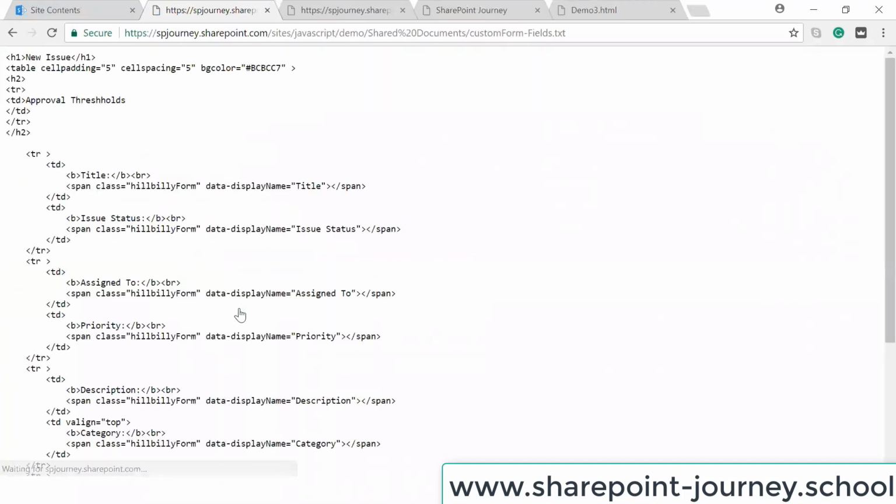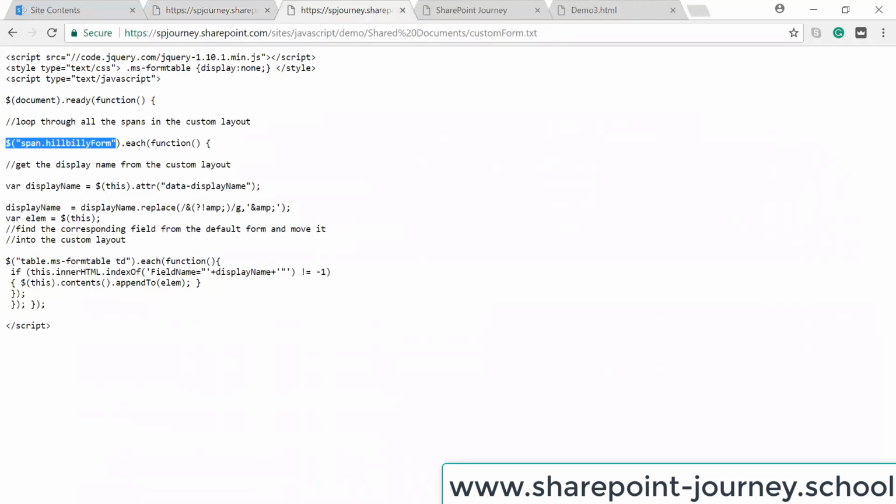Okay, this is still the same one. If you see this one, each span element on the page, or the span tag, has a class called hilly-billy form. This is what I'm trying to get. So I'm looping for each value. If I have 10 columns, it will take me through 10 times.